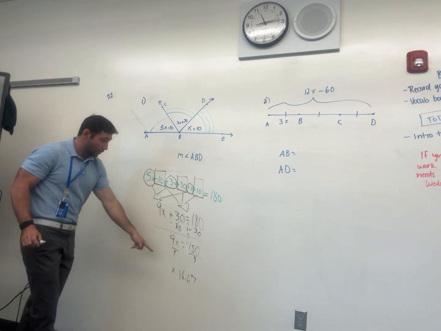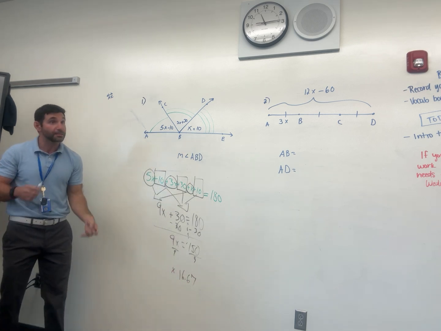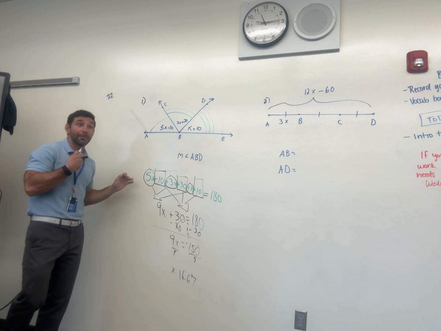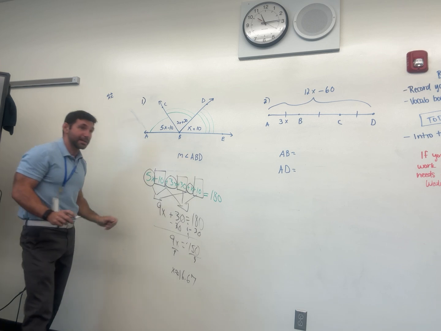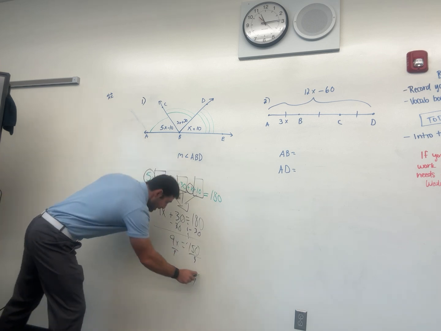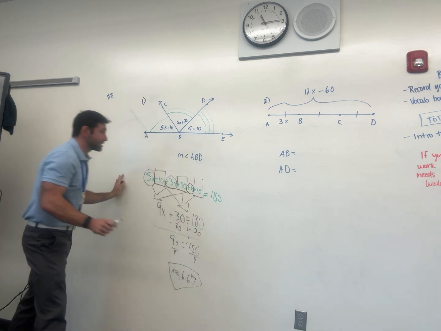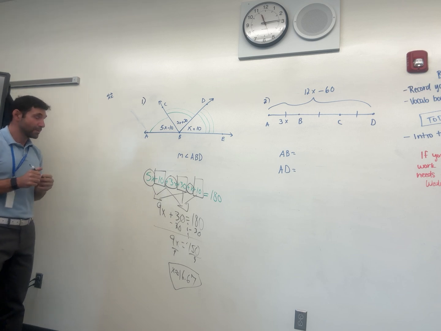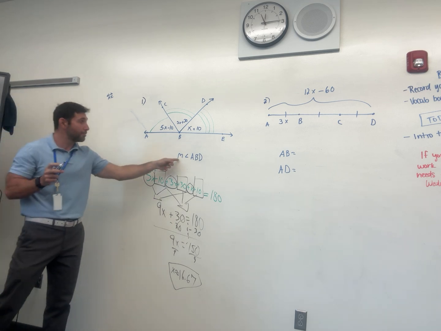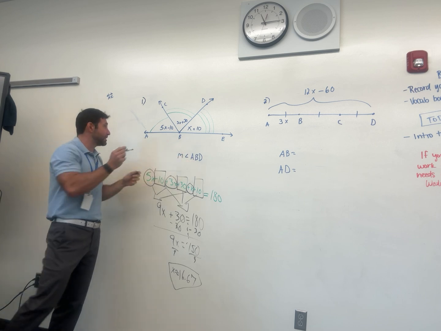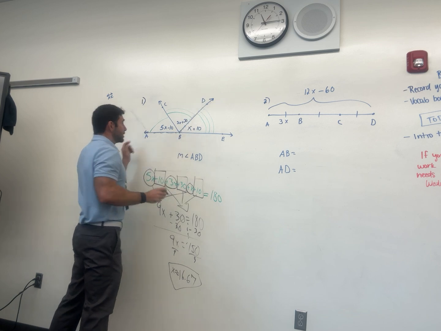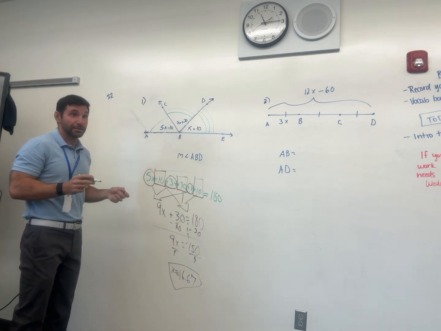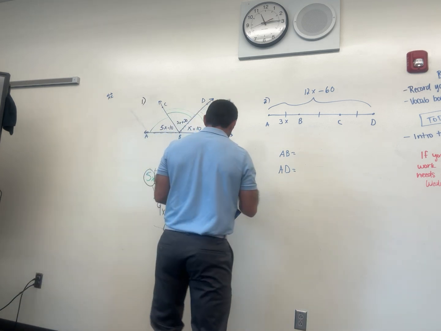Now, I'm not going to use the equal sign. If I'm rounding, I'm going to show it as the approximate sign. So x is approximately 16.67. Everybody with me? Yes? I want the measure of angle ABD. Well, ABD is this. Oh, well that's two of them. That's right. So I'm going to substitute in.